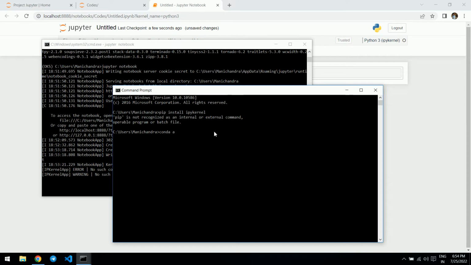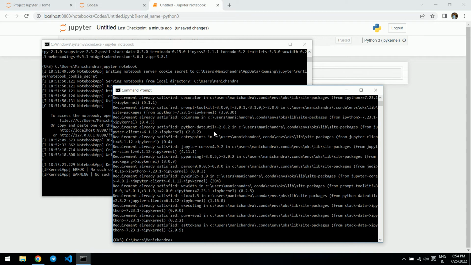Before that, let me activate the Python virtual environment first. pip install ipykernel. We can see this has already been installed on my system. So we can proceed to the command python -m ipykernel install --user.